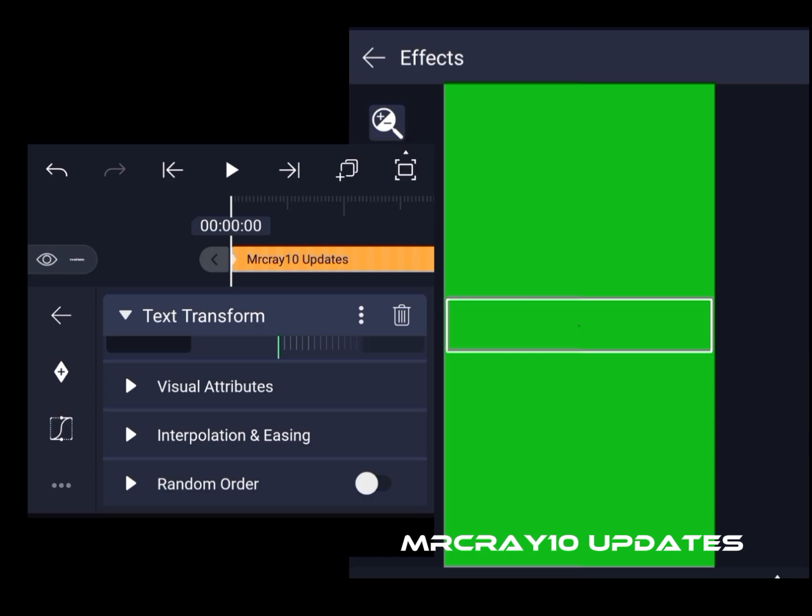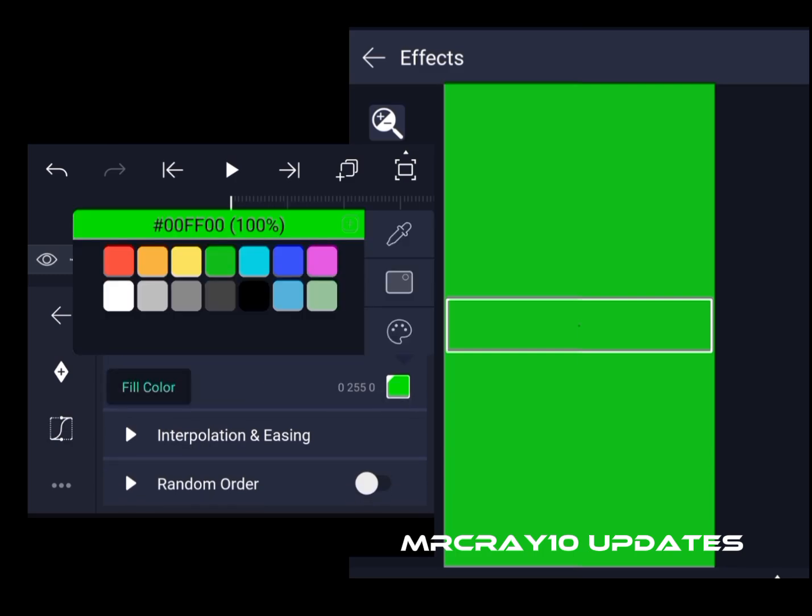Now the next one we are going into is visual attribute. So when you click on visual attribute, you can see that the text here, you override the fill color, turn it on, then you can select another color. So maybe I'll select mine here, blue.